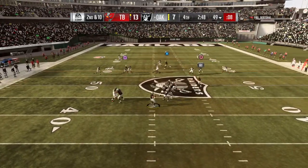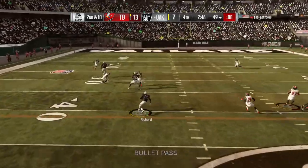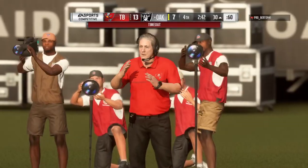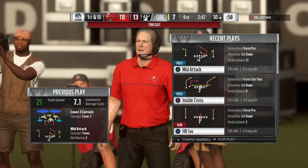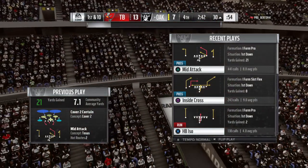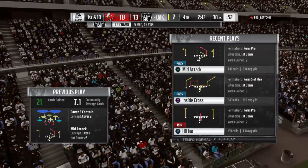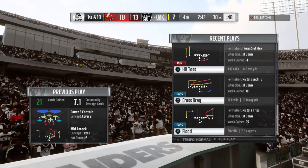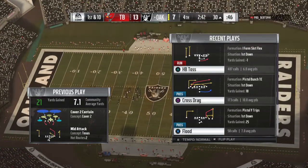To throw again, Carr. And this time he's got the hook up. It's complete. He's got this to the 30 before being taken down. And now we're going to get a timeout here called by the defense. So that will leave them with no timeouts left. Still plenty of time on the clock. We'll see how that affects things here in this 4th quarter.